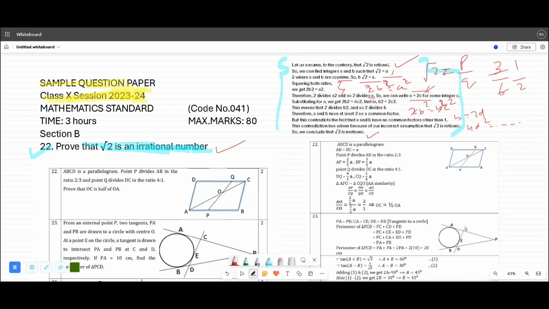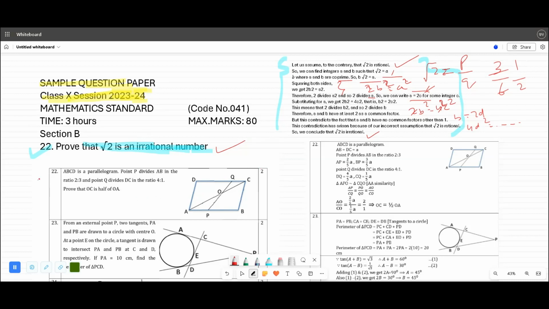This is a very standard kind of question. You will find the same question in the textbook also. So I'll leave it there, and I'll share this screen in the comments box, or you could write to me and I can send this screenshot to you. Or if you want, you can take a screenshot of this.